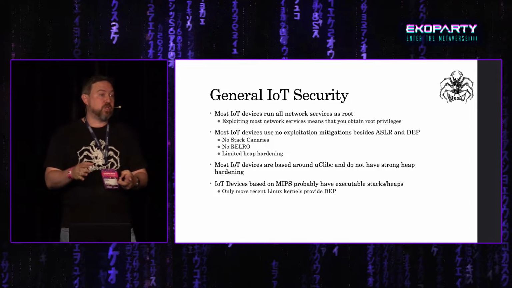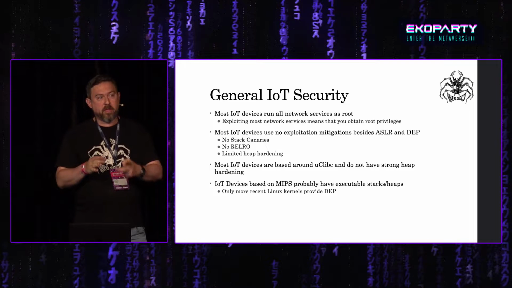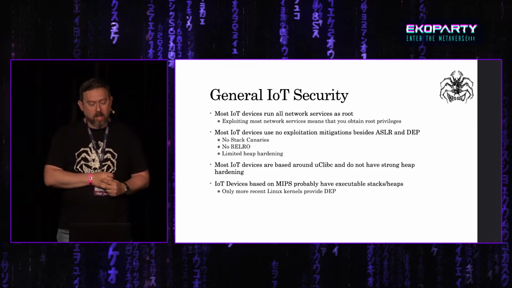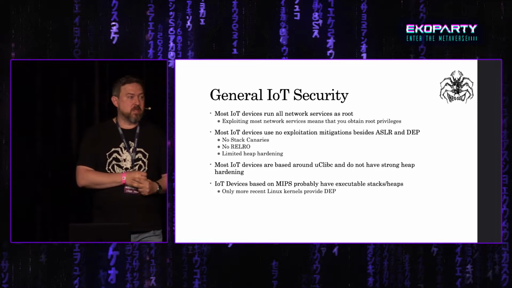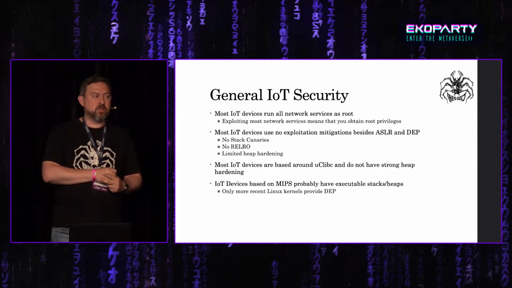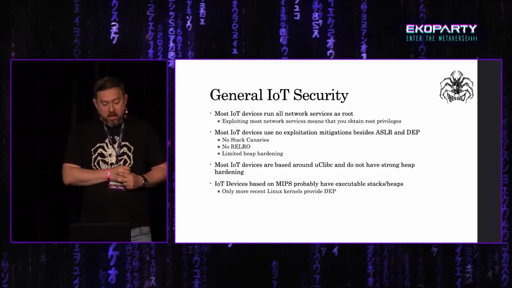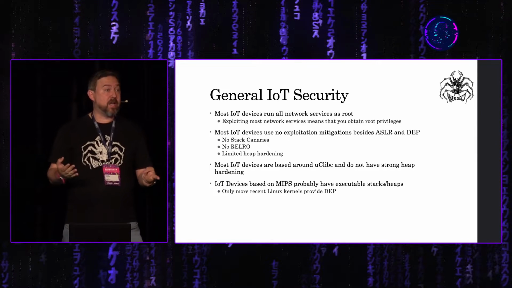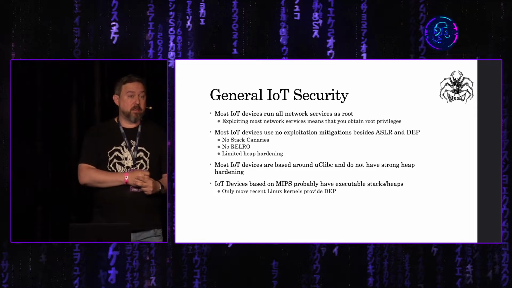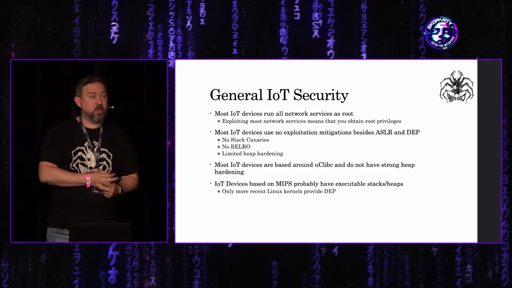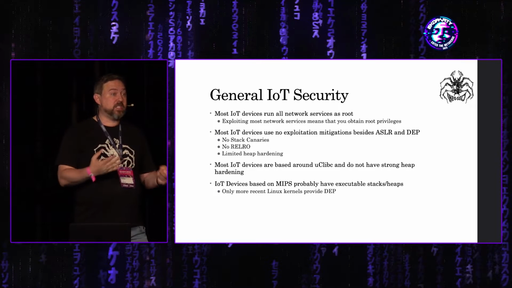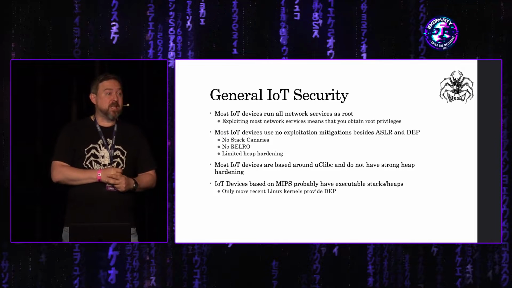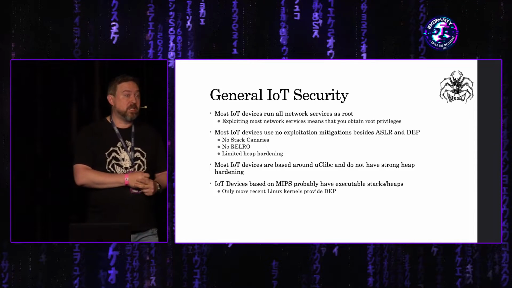Some devices do have secure boot, and not all vendors are going to be the same, and you might need some additional steps, but a lot of IoT devices in the consumer space, at least in the SOHO space, don't use those types of mitigations or controls. Your home router, for example, probably doesn't use stack canaries for most of the network services that are compiled on it. They're probably not using RELRO or using the full capabilities of address space layout randomization. They're probably using a variant of libc that doesn't have much heap hardening, so heap exploitation is easier as well.